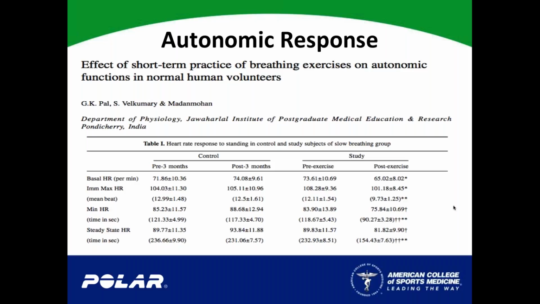And this was a study that was done just looking at breathing exercises in human volunteers. Now, these volunteers were not exercising at the time, so I want to be clear about that. But I found it interesting that by performing breathing exercises regularly, this study showed that the heart rate post-exercise went down in those who were performing the exercise, just the respiratory training exercises. And I wonder if that can be applied to, let's say, an athletic population.